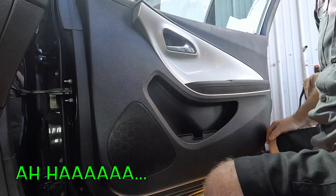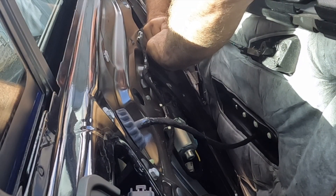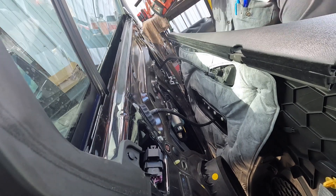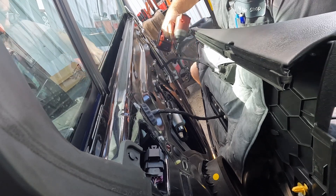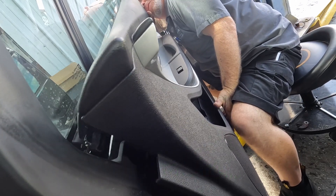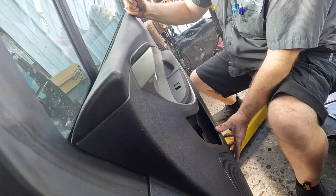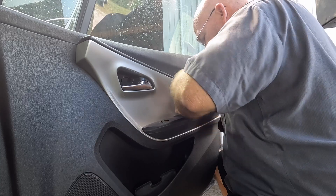I forgot the bracket — bummer. I looked in the holes to make sure the screws were lined up and there were no screw holes to line up to. That stuff is much more likely to happen at the end of the day when you're working a little faster than you probably should. Now I can see where it screws to.